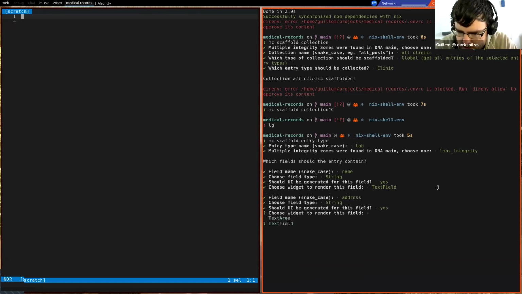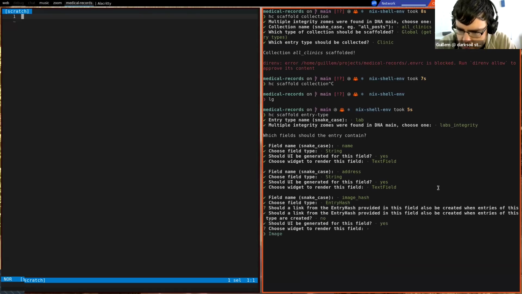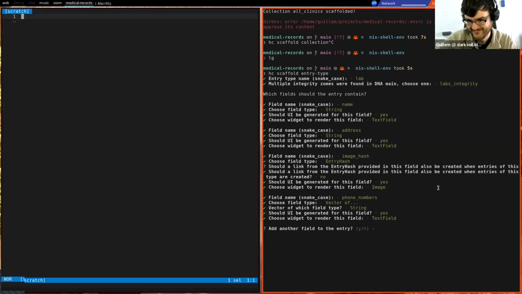Yes, text field, yes. Image hash, cool. Of entry hash, yes. Another field, phone numbers. Phone numbers, which is a vector of strings, yes, with text field. And that's that.